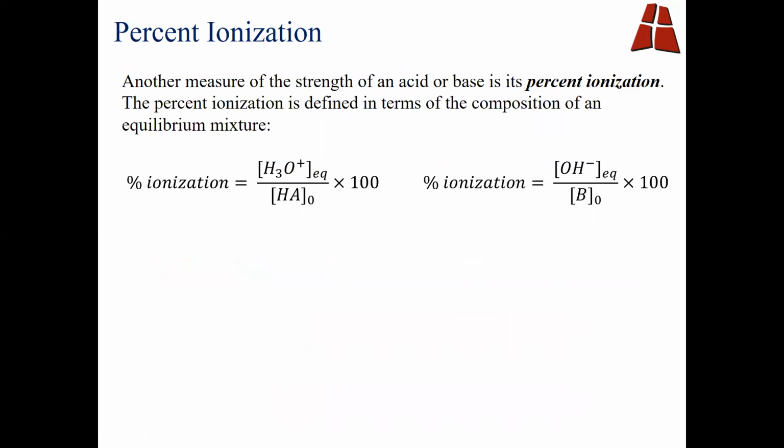Okay. One other concept that I'll talk about in this pre-lecture is percent ionization. This is another way we can calculate how much something dissociates. And all it is is the concentration of our hydronium divided by the concentration of our weak acid times 100. If we have a base, it'll be the concentration of our hydroxide divided by the concentration of the base times 100. So pretty simple formula, kind of like percent error, but just measuring how much things ionize. And of course, to keep that straight, H3O+ is an ion, OH- is an ion. That's how we can remember it.